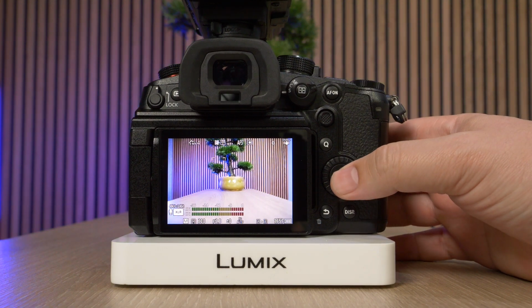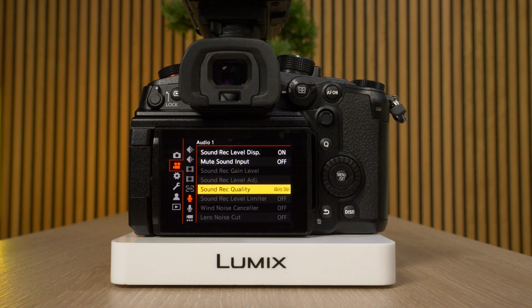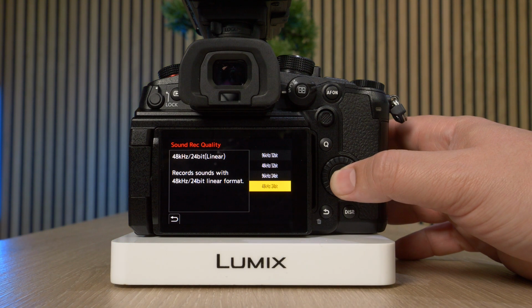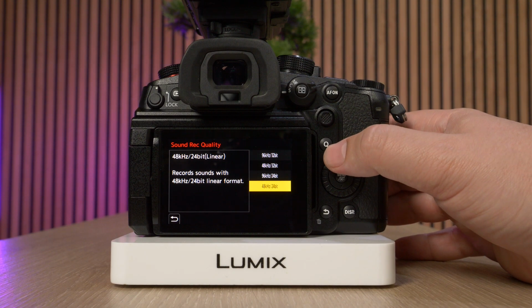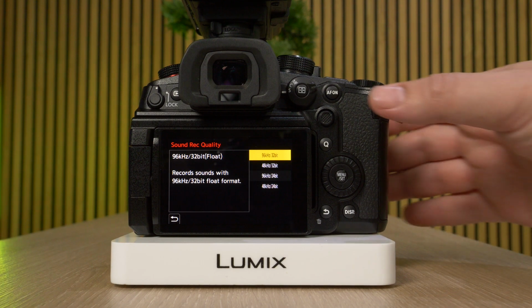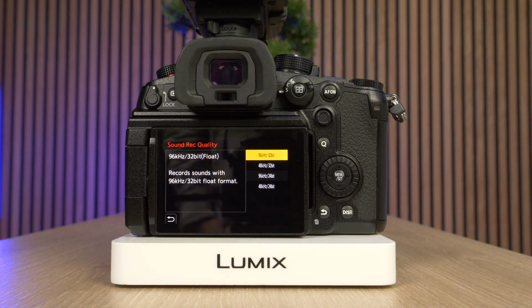Next, go into the menu and go to Audio 1 video settings. Select sound recording quality, and here we can find the 24-bit and 32-bit float options. By selecting 32-bit float, we'll have increased flexibility in the post-production process.